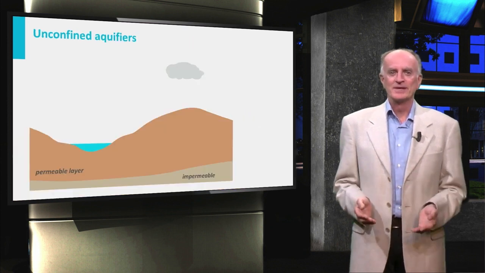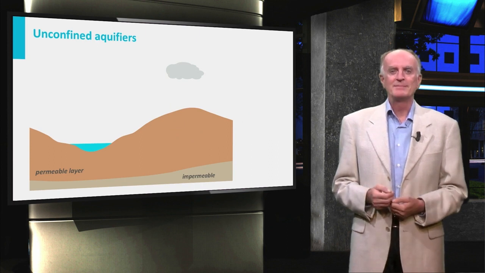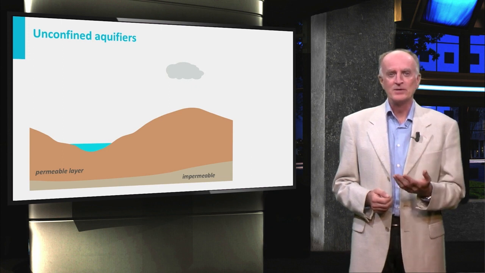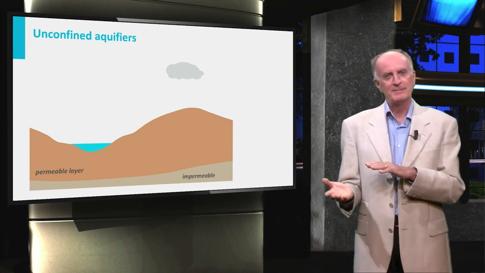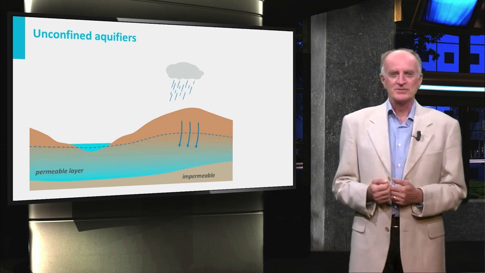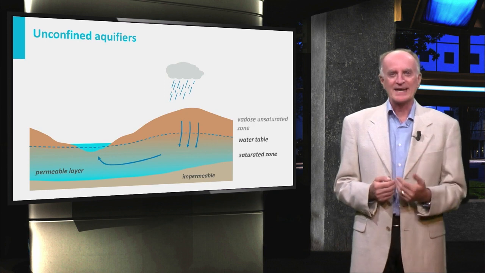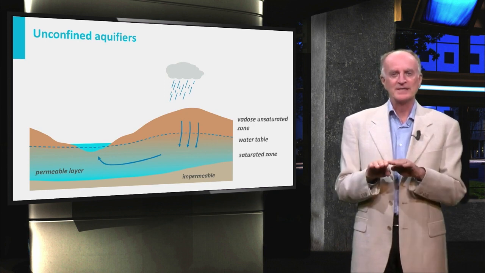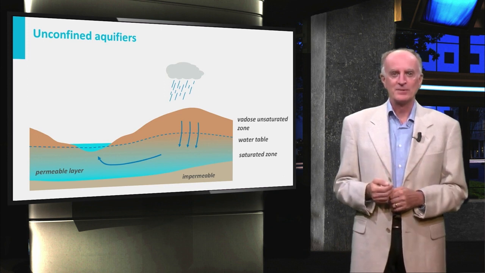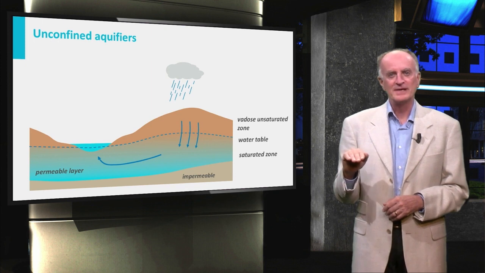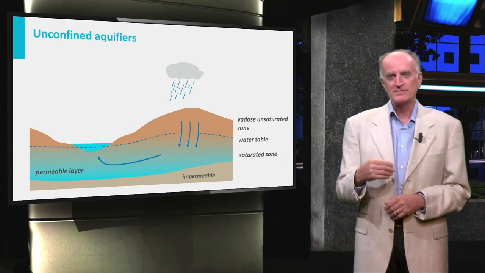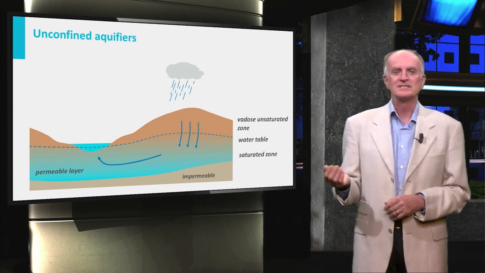In the schematic cartoon, you can see in more detail the main elements of an unconfined aquifer. You see the permeable upper layer, loose sediments or rock, underlain by permeable lithologies. With the onset of precipitations, you see the water flowing downward and laterally, and the resulting water table situated in the permeable layer. Note that in the scheme shown in the slide, the water table intersects the topography at the level of the river, which means that the water will flow from the aquifer into the river. The river is a discharge zone.